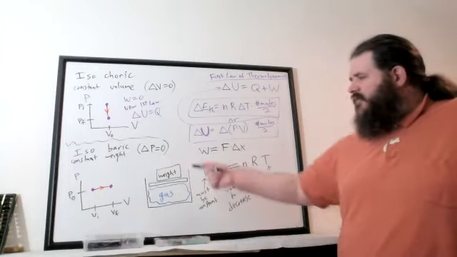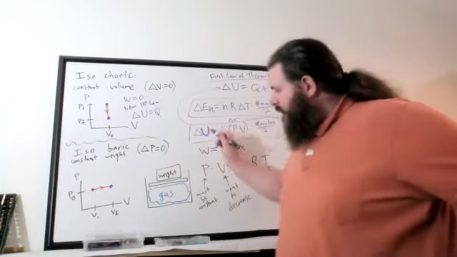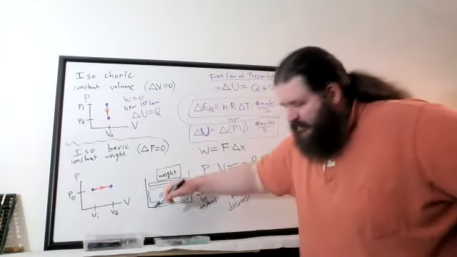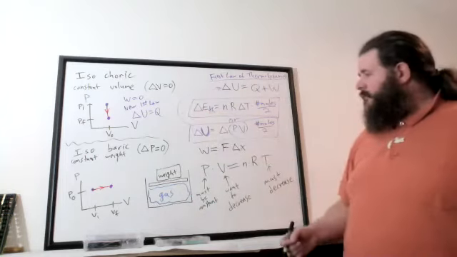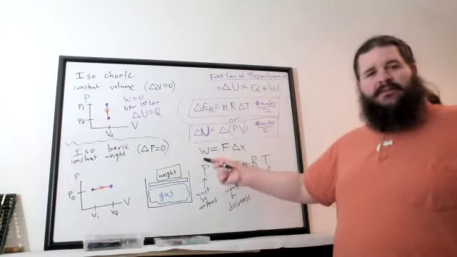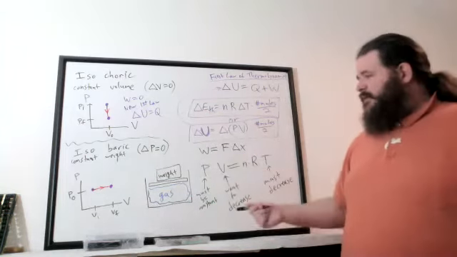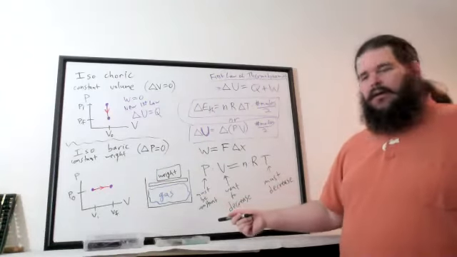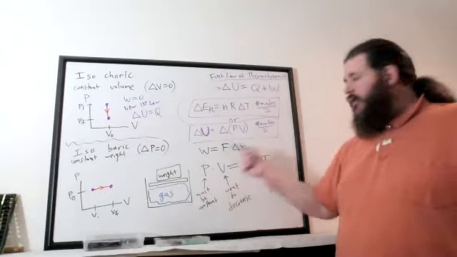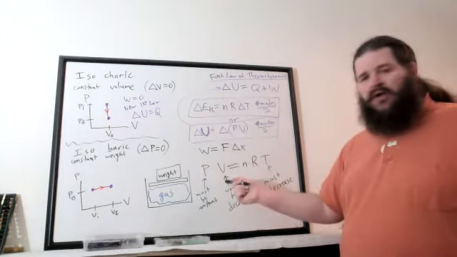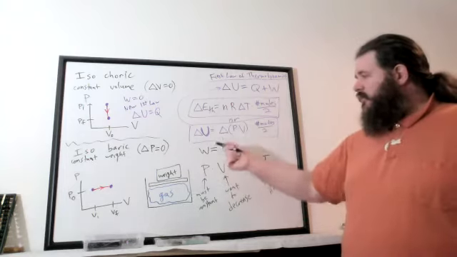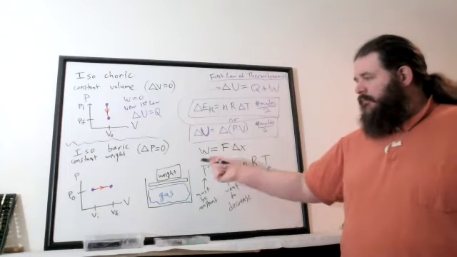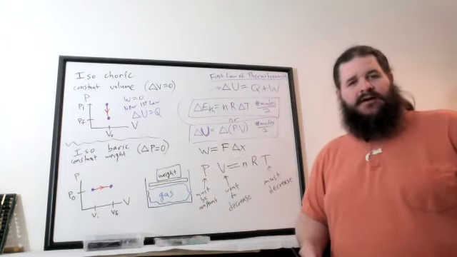So it's not so much that we're deliberately doing work here. It's not like you're doing work by reaching in and pushing the piston further down or pulling it further up. You're deliberately adding and removing heat. But the adding or removing heat causes the temperature to change, which causes the volume to expand or contract, which causes the piston to move, and that moving piston counts as work.